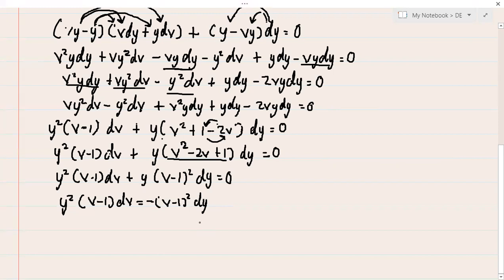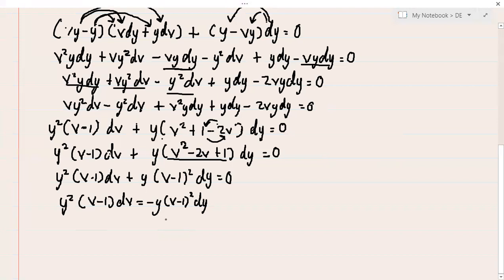That's it. So how can we solve this one? Because, right, we need to solve this one. So what I can do is apply separable variables. Why separable variables? Because I can combine the v with dv and the y with dy. Wait, I missed writing something on the right side. So, let me repeat, why separable variables? Because I can combine the y with dy and the v with dv. Okay. Let's start first with dv.